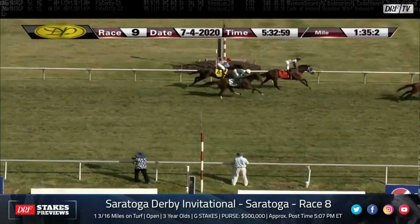I've got to be honest, Dan, I didn't love the Kent when I watched it the first time. It just felt like it was not a good field. This horse was on a real roll on the way into that race, and it just felt like he was going to win really easily. And I didn't think he won all that easily, so I was a little bit disappointed in his effort there. I feel like in retrospect, I'm probably being a little bit too hard on him. They're stepping him up here. He's going to have to run better than that against this field, but he might have it in him. This horse is pretty good.